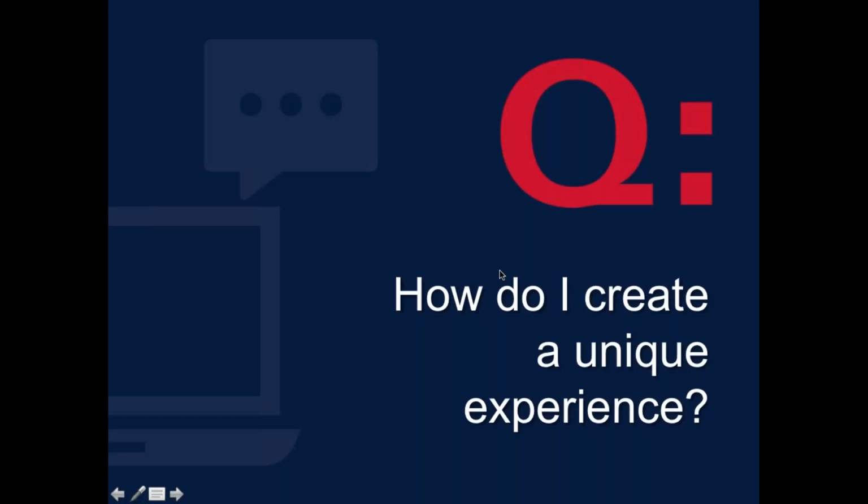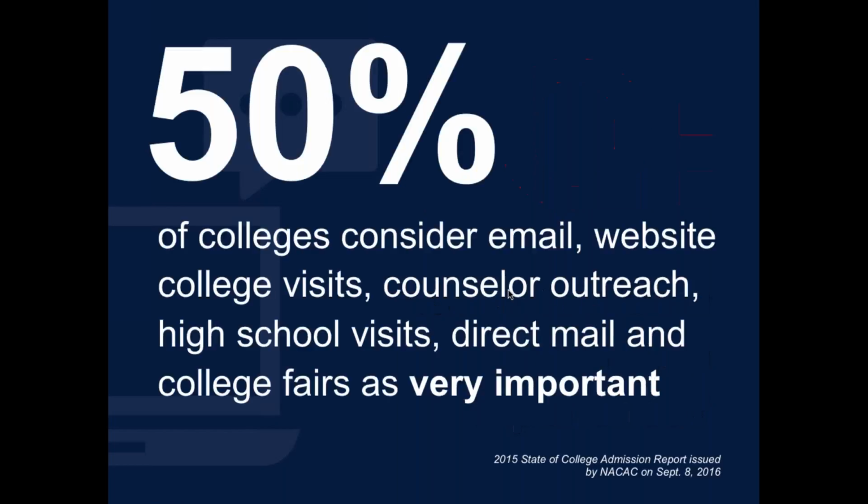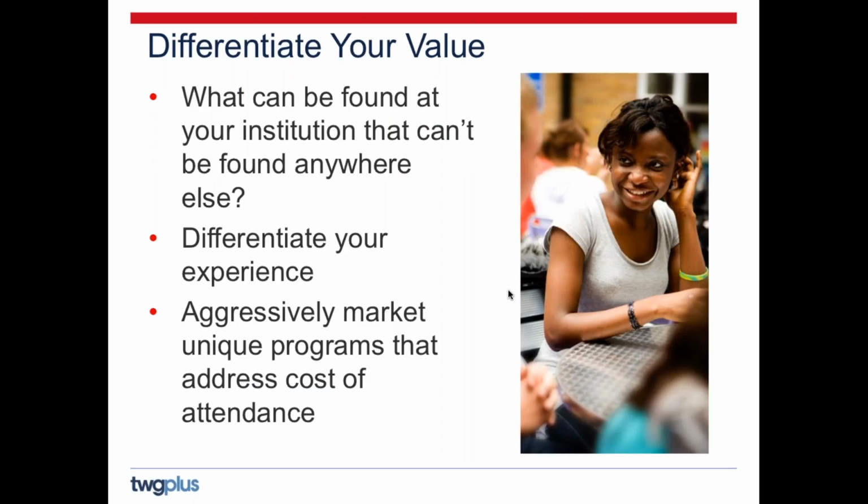So that brings us up to our next question, and this one I like the most because I've heard you talk before about this, about creating a unique experience. And this statistic that we found while we were out researching, that 50% of colleges consider email, website visits, counselor outreach, high school visits, direct mail, and the laundry list of things as very important to their process. And what that tells me is everybody's doing it. So the question is, how do we make ourselves stand out if everybody is sending an email and doing counselor outreach and high school visits, and then following it up with direct mail? And I'd love to hear your take on that.